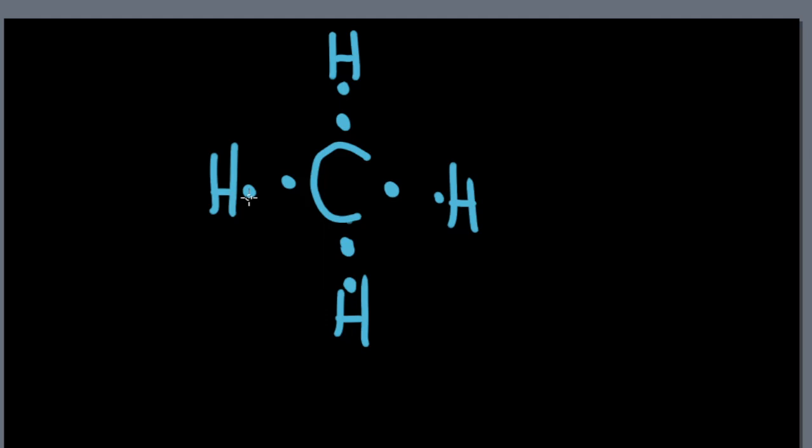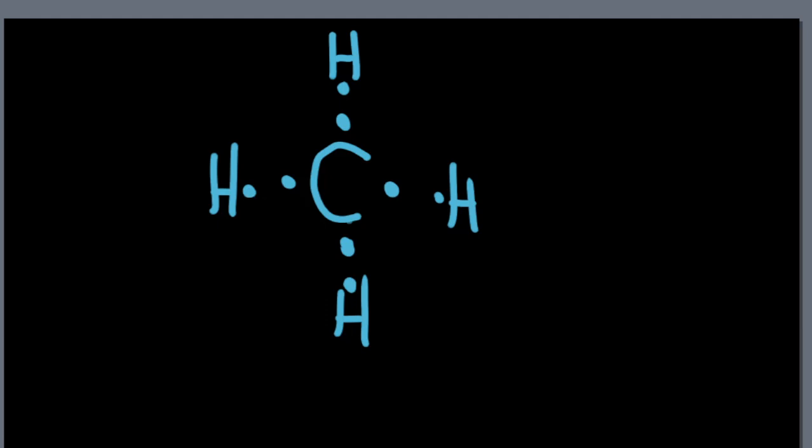Looking at the carbon and the 4 hydrogens, I see that all 5 of these atoms have not met the duet or octet rule for stability. Carbon only has 4 electrons, but needs 8 in order to be stable according to the octet rule. Each hydrogen only has 1 electron, but needs 2 electrons in order to be stable according to the duet rule. But if I redraw these atoms where their electrons are really close to each other, I can allow them to share electrons and form covalent bonds.